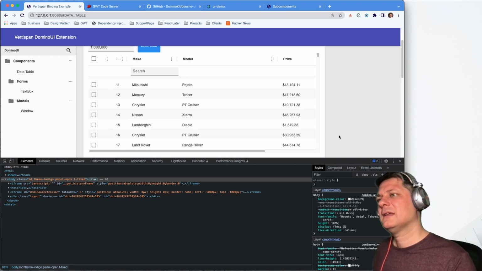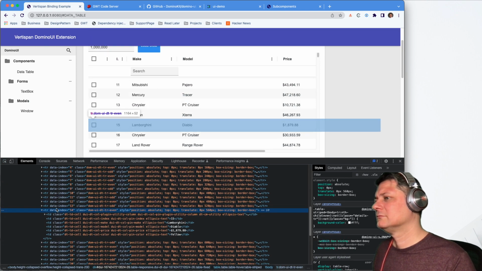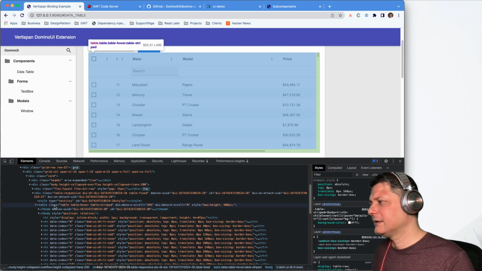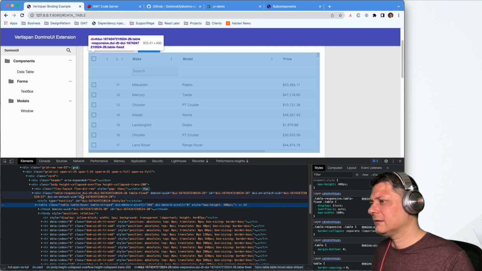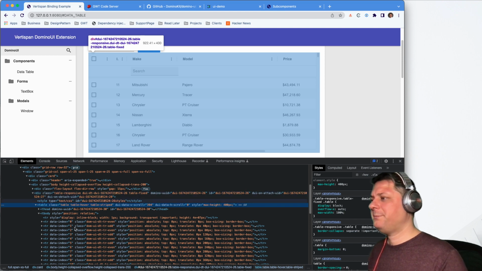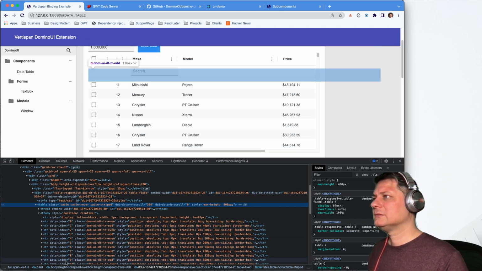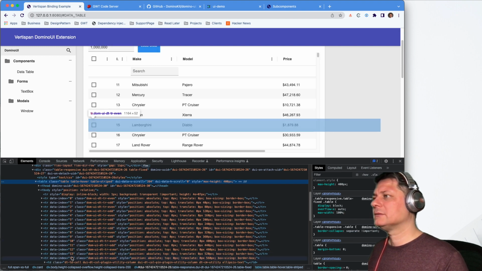So that's not condensed? Yeah, doesn't have the condensed style on here. So these rows are 52 pixels now.